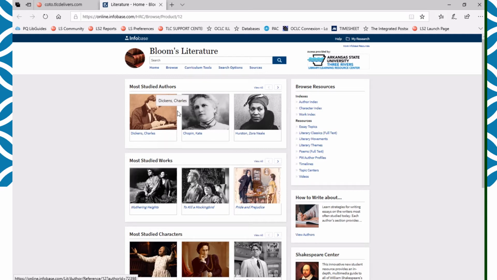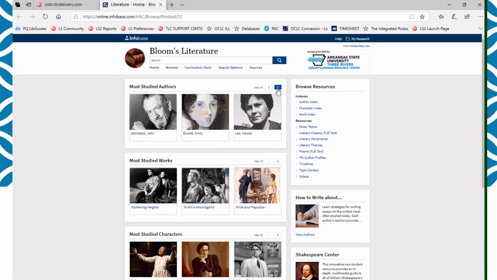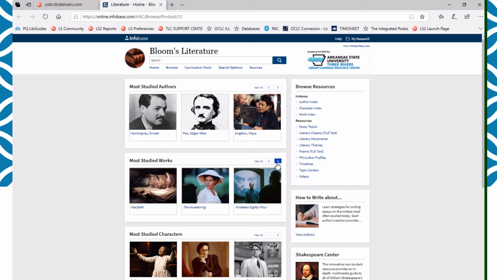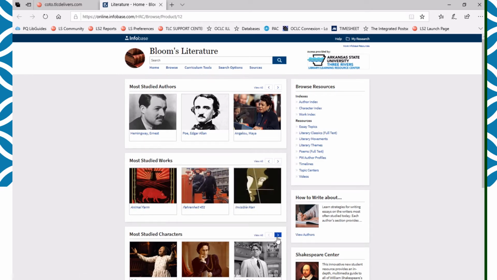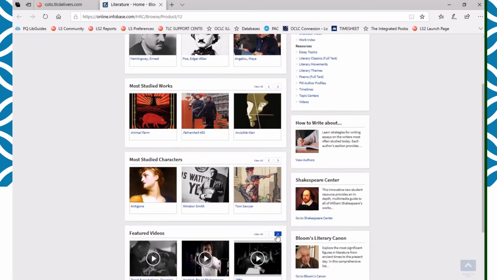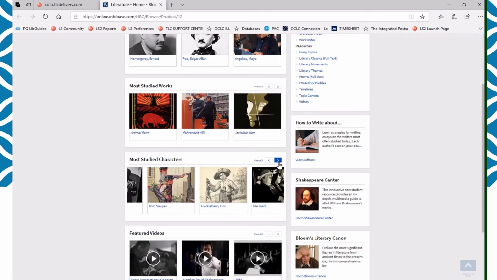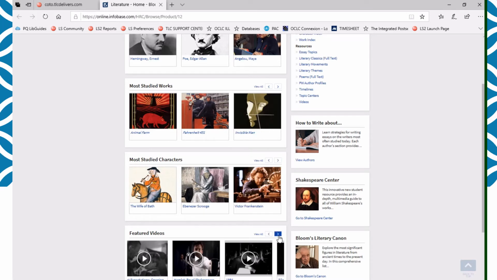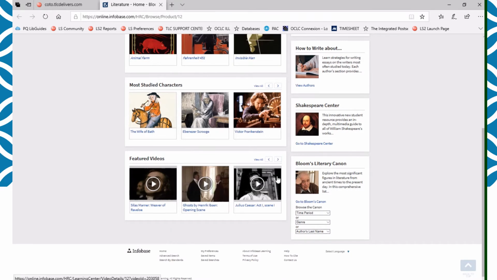Note that there are several subject sliders on your homepage, one to the most studied authors, one to the most studied works, and one to the most studied characters. And then one to popular or featured videos in the database.